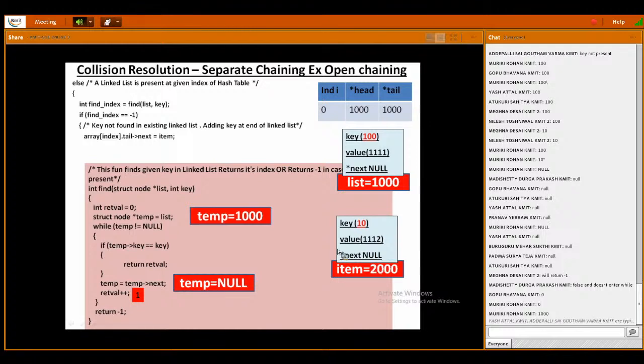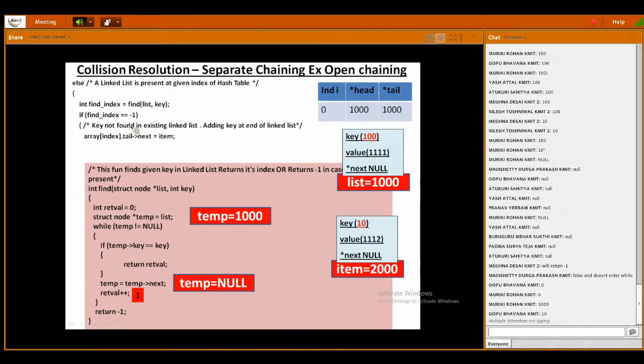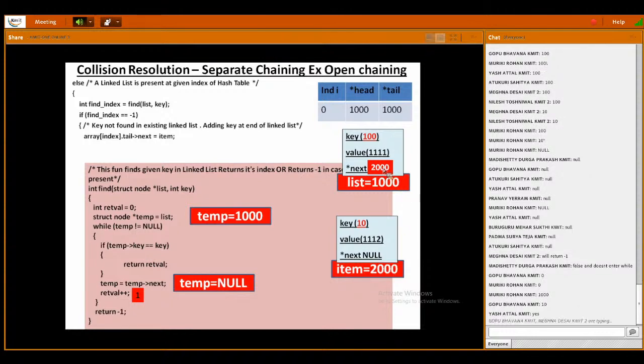This is that new node, the isolated node, right? So the tail's next is going to be replaced with the item, and that item is this value. So this next is going to get replaced with 2000. Are you agreeing with me? This is a base address 2000.